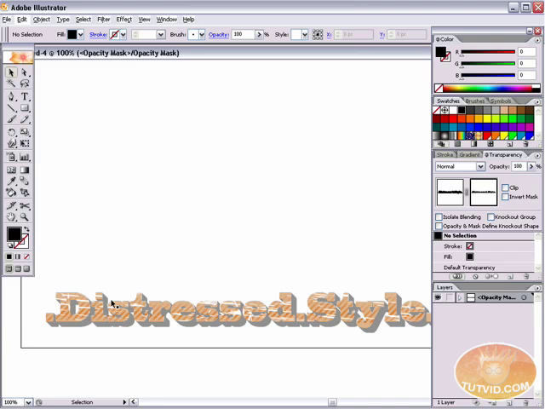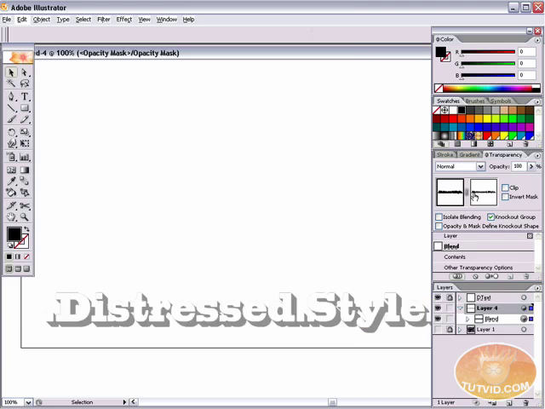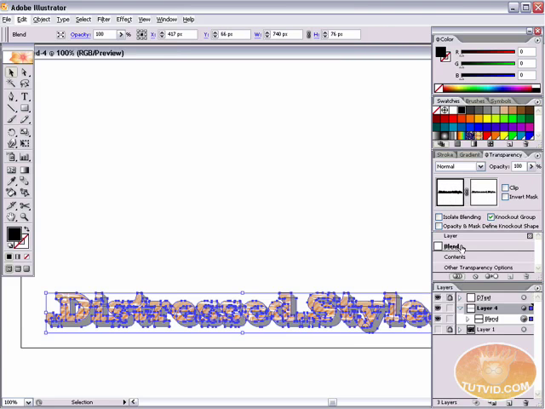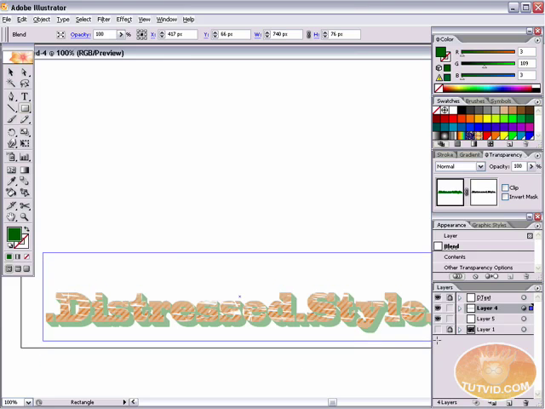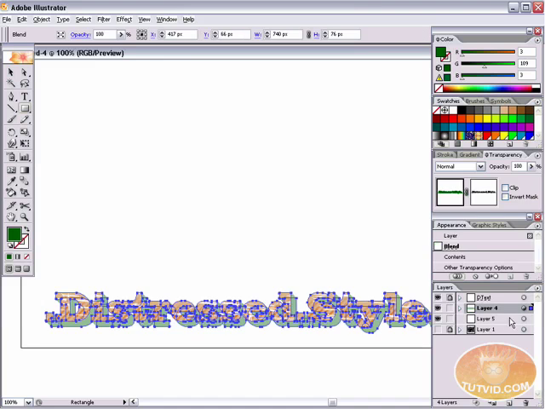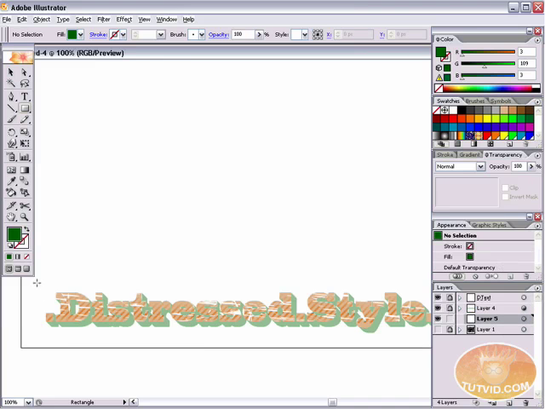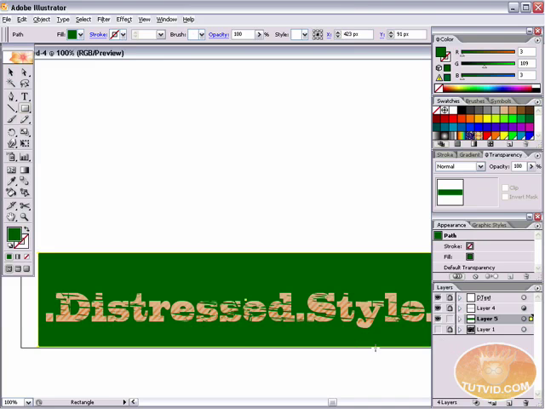The reason, by the way, that all those cut marks and distress marks look white is because it's just showing through to the background. Let me get out of the opacity mask. Just hit the little thumbnail there. Let me just create a layer just underneath here, just as an example. I'm going to fill this with a dark green, and I'm just going to draw a rectangle behind our text. You can see, whoops, let me lock that layer up, go to this layer, there we go. You can see that everything shows through as it should.